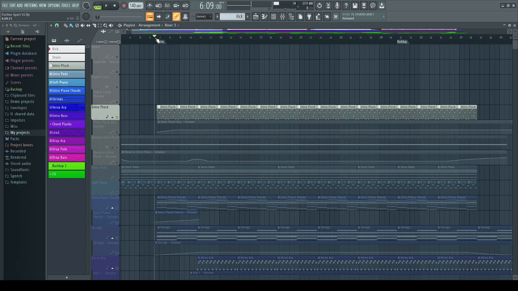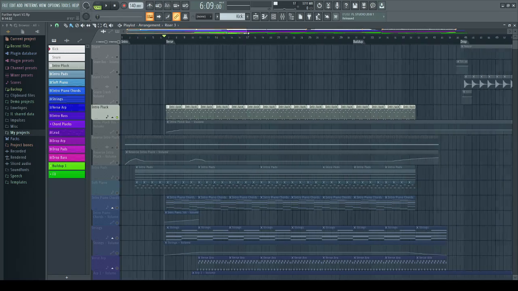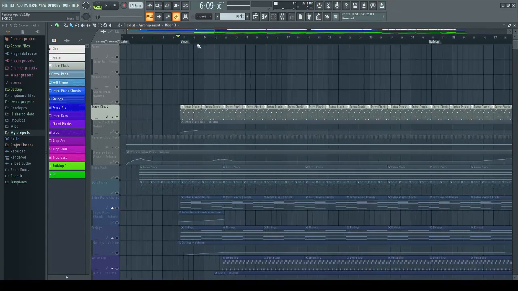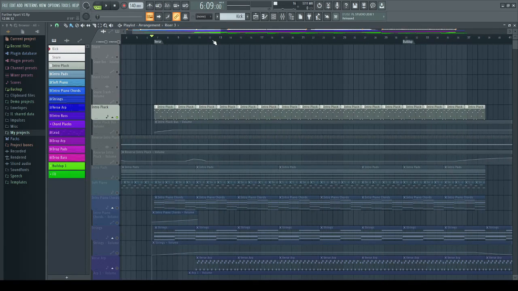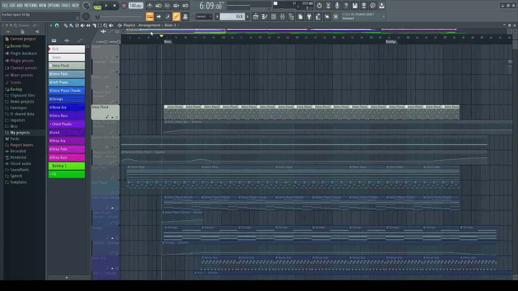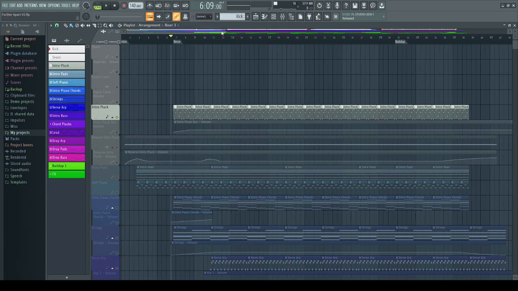Yeah, I was intending for these to be a main feature of the track at first, but then as I got further along with the track, I didn't like them quite as much, so I decided to reduce the volume a bit and make it sort of an ambient background track that's going on in the background, just to add a little bit more texture to the whole track.